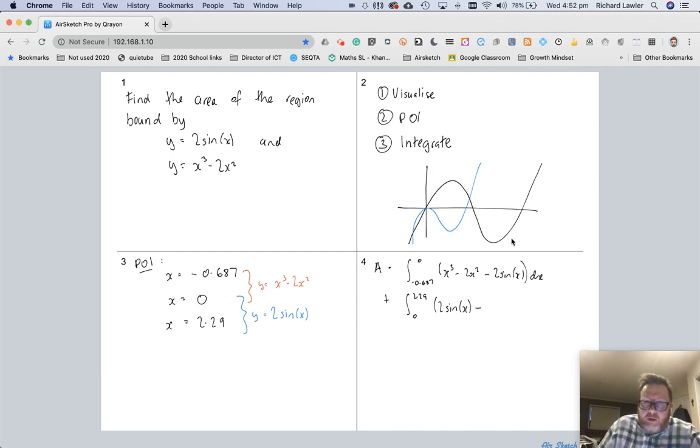Now I'm going to take an extra step. I'm going to put a step in my head here. And I'm going to say, well, that's minus x cubed, and minus 2x squared is plus 2x squared dx, like so. Now we can't combine these at all because these have different boundaries. So there's no way of mushing them. We just have to do each of them in turn. And you know what? We could pretty much do this manually if we had to. But since we started with a calculator, why don't we just finish using the calculator as well? Now I've got it written down in front of me, so I'll be able to go into my calculator.